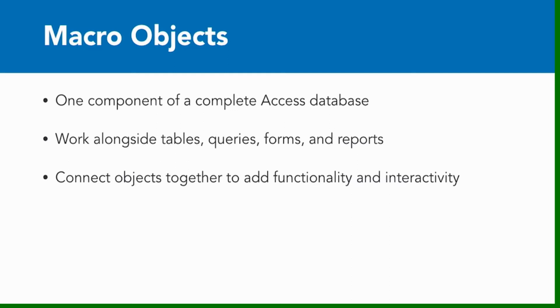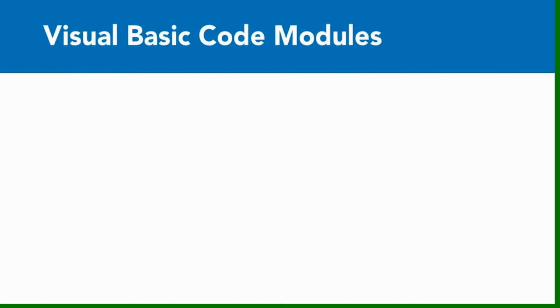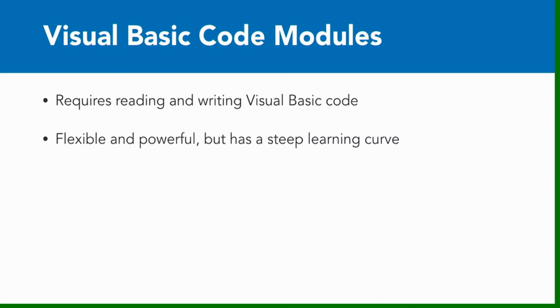Microsoft Access actually provides database developers with two control objects that can add functionality and interactivity to the database. You can find them both on the Create tab in the Macros and Code group. The first is a code module, and it requires that developers can read and write code in the Visual Basic programming language. It's a great flexible choice for seasoned programmers, but it has a steep learning curve for people that are new to Access development and is sometimes overkill for many common tasks. Further, using VBA code in your database projects opens them up to security concerns, and safety-conscious end users might disable the use of Visual Basic on their machines, effectively breaking the functionality of your database.